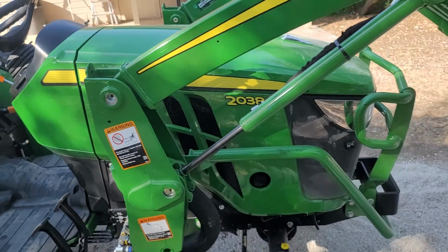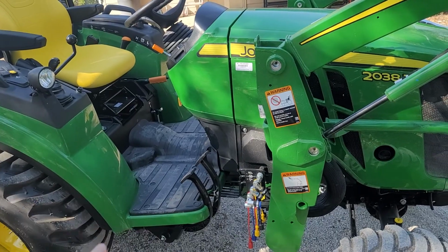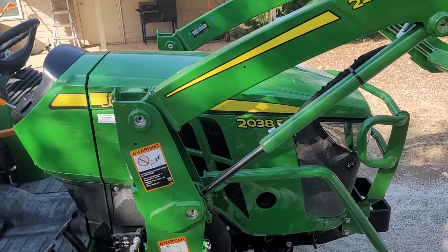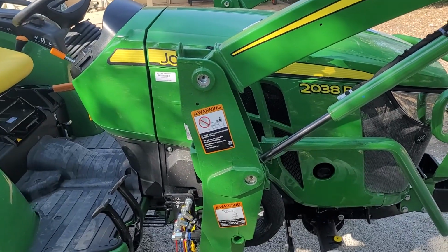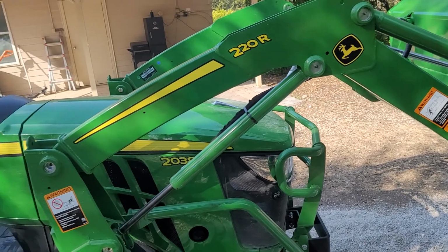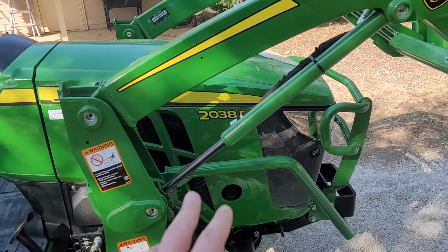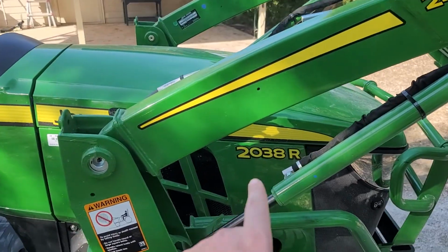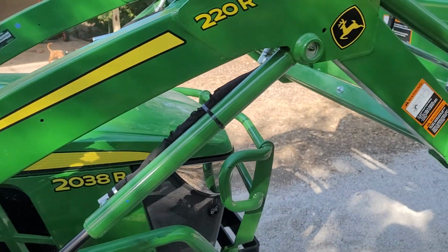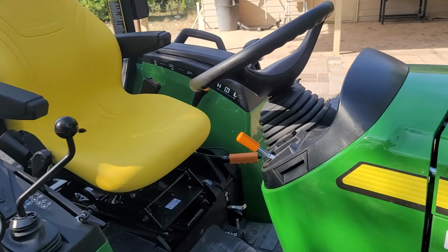But the 2 Series has a couple of advantages, and it's very confusing the way that John Deere has done the model naming. So for the 1 Series, they're a particular frame size, but they're not necessarily that much less horsepower than this thing is, depending on how scientifically you want to look at horsepower. It's not a very good representation of what this tractor can do compared to one that has less horsepower. It's really not, especially at the low number differences between, say, the 1025, which is 25 horse, and the 2038R, which is 38 horse, if you haven't guessed a correlation there. So with this one, what it does that the 1 Series doesn't is, first of all, it's a bigger frame.